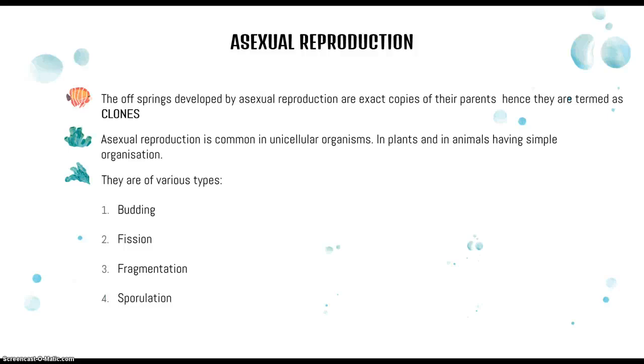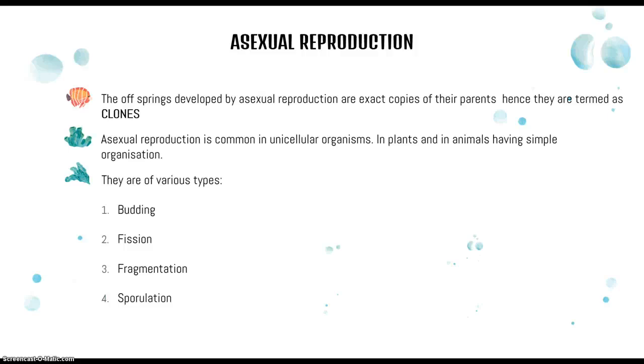I guess you have studied about sponge. I guess you have studied about hydra. These organisms reproduce with the help of asexual reproduction. A fern also produces new organisms with the help of asexual reproduction. But you will never see a human being, a mango tree or any higher organized tree reproduce with the help of asexual reproduction. The different types of asexual reproduction are budding, fission, fragmentation, and sporulation.